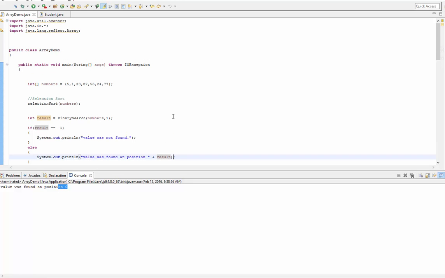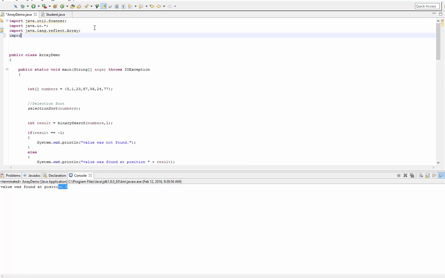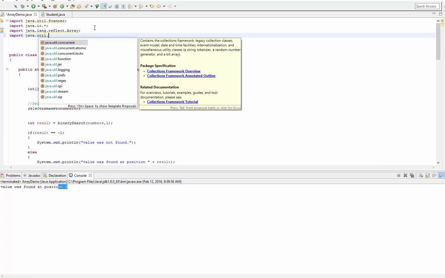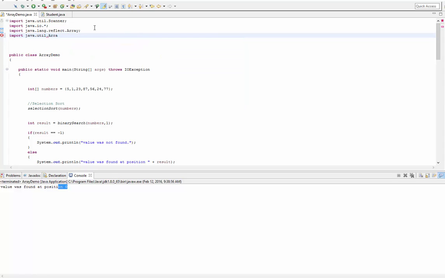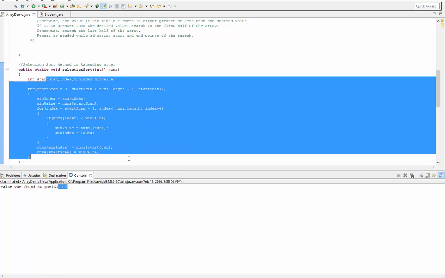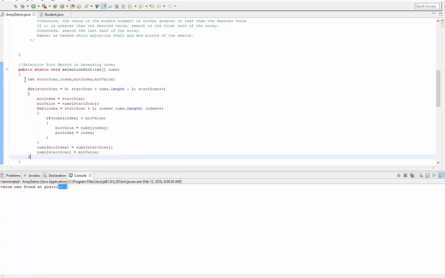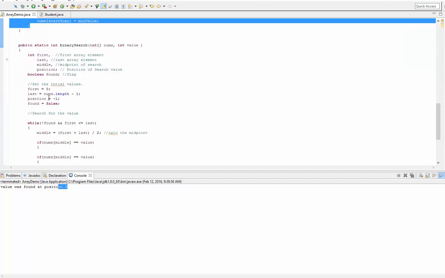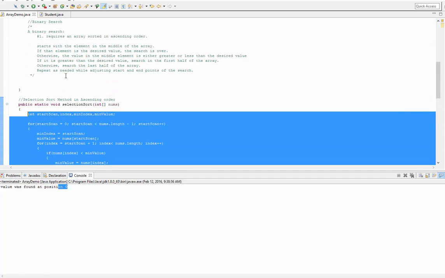One last thing is I did want to introduce import java.util. The arrays class, and the arrays class has these methods actually built into it. So realize, it's a good experience to go through and write these, but they did get included in the Java API at some point.